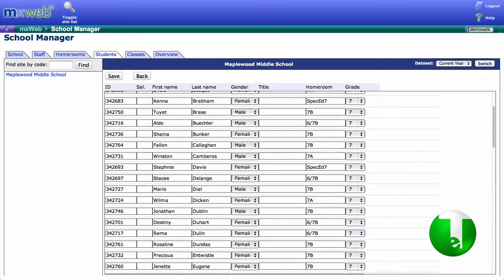Again, if you have an additional student to add to your special ed student profile, we'll go ahead and modify the homeroom profile to Special Ed 7.